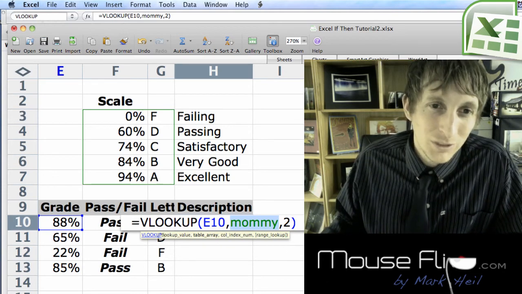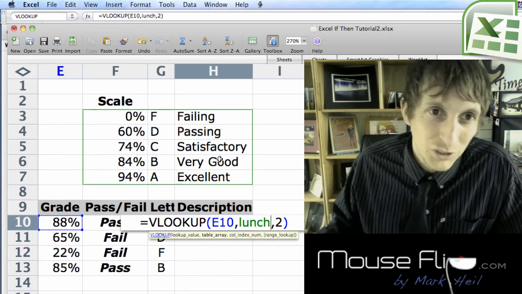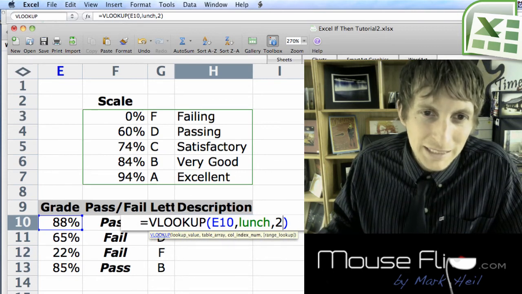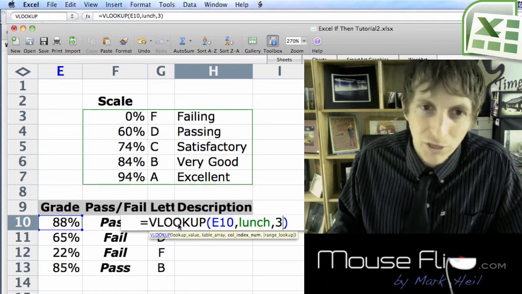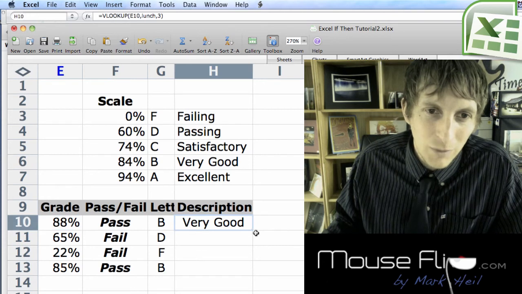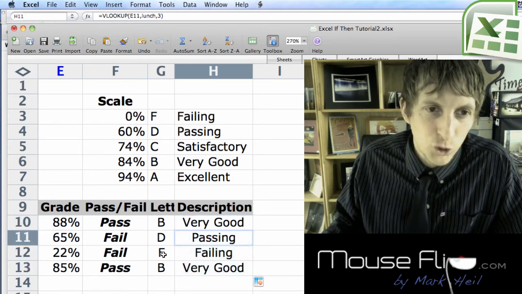Actually, it was grades, but this one's going to be lunch because I'm hungry. So now notice it selects everything, and instead of 2, because 2 refers to this letter, like we did on the letter, now instead of 2, it's going to be 3. So we enter, and we can copy that down, and notice now it gives descriptions for it.